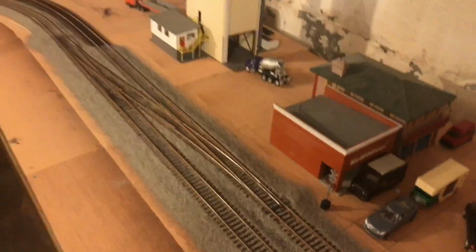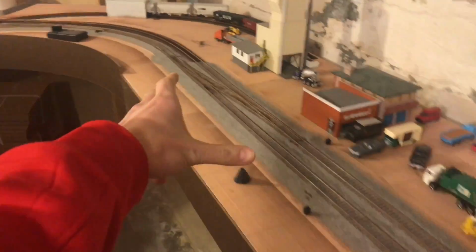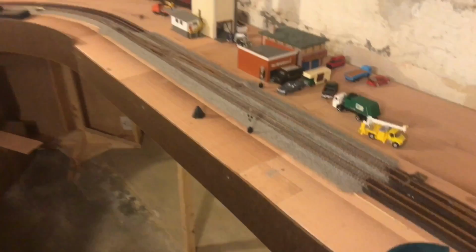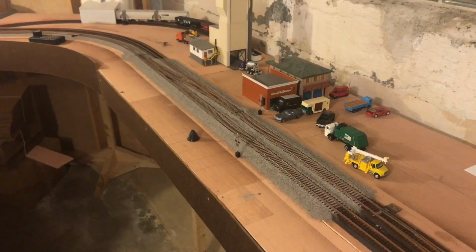So anyway, this is basically 6 feet. I have 4 feet down here and then 3 feet there, so it's about 6-7 feet ish. So anyway, nothing else has changed in the town.